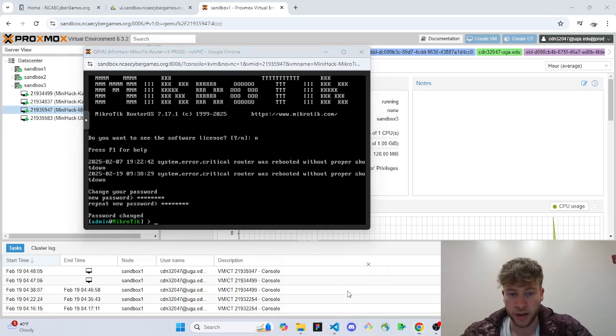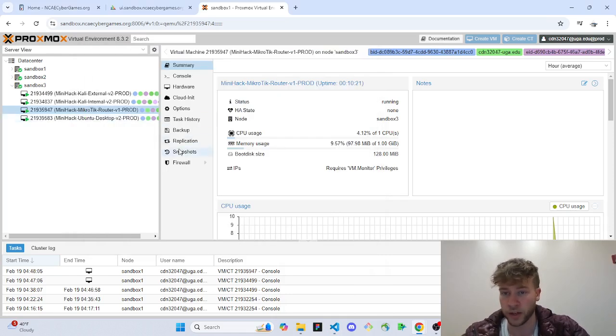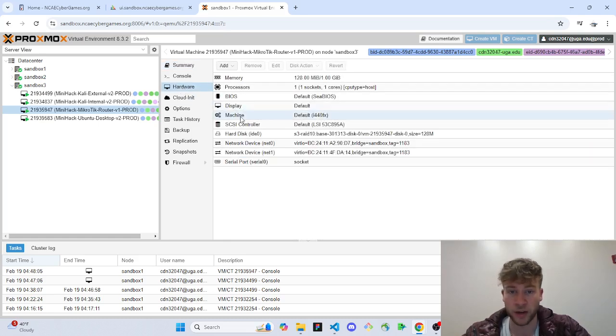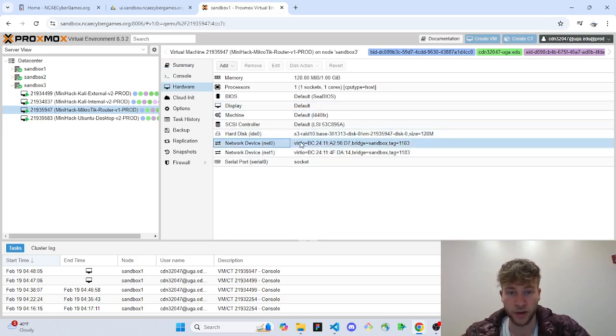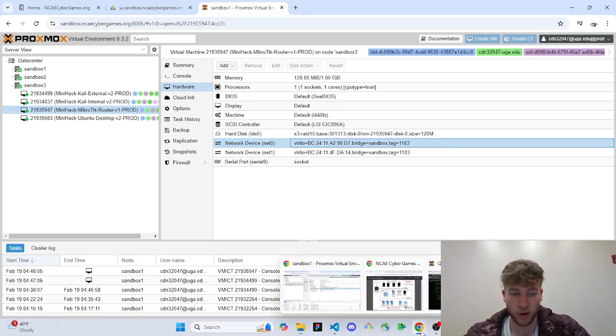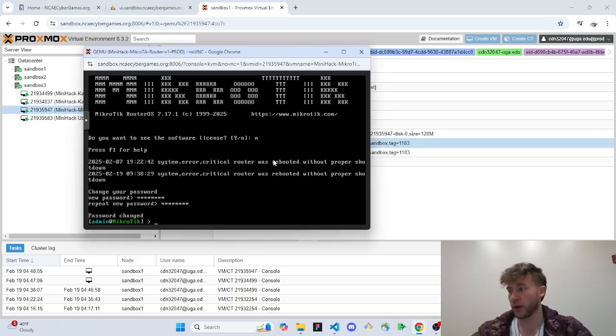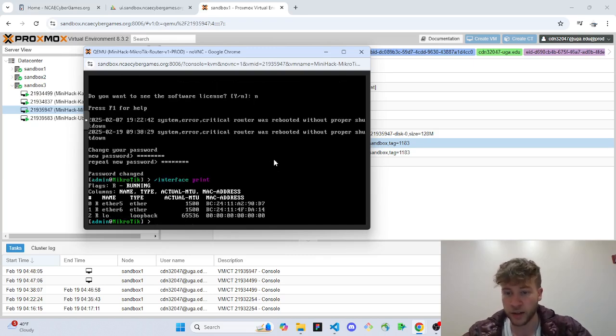Okay. And then, let's go ahead and look at this real quick while we're here. In our router on the console, we have hardware. We have this net0 device and net1 device. Net0 is going to be our external or ETH0. So we want to take note of this MAC address here, because when we go over to our MikroTik router, we're going to do /interface and then print.